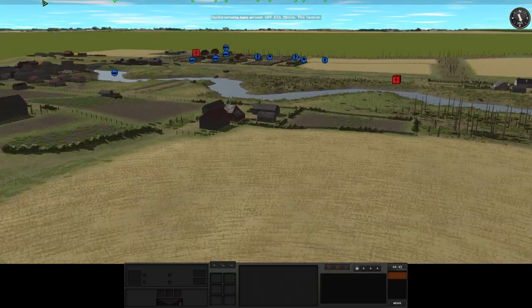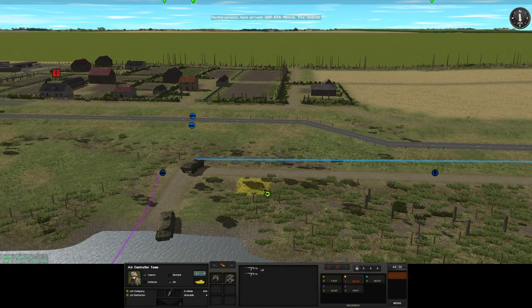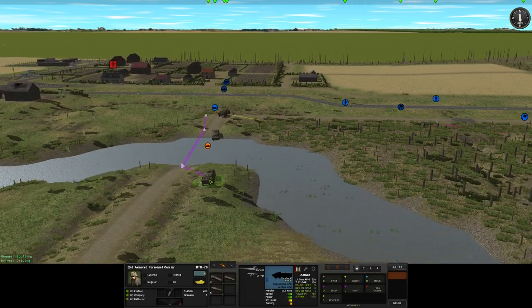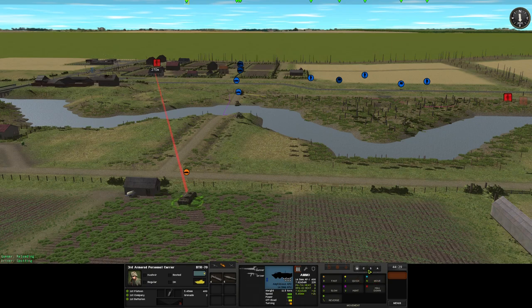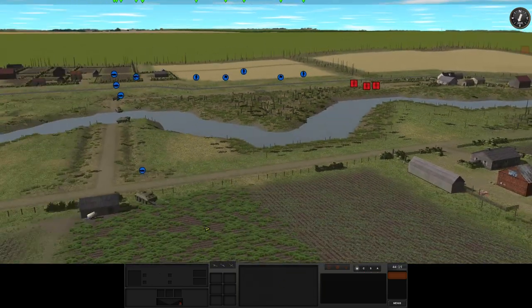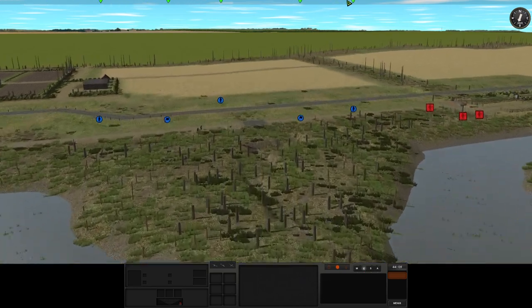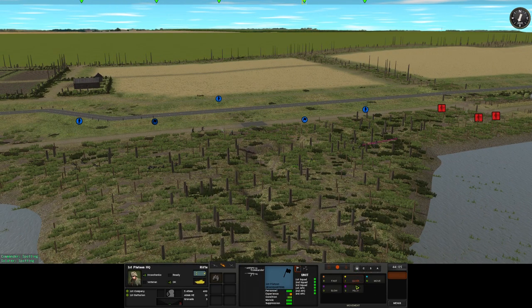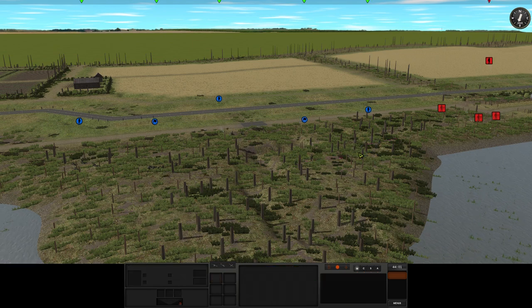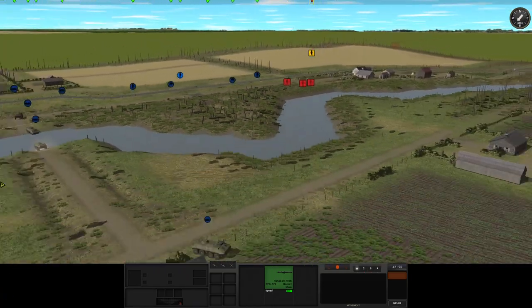Okay. Maybe I shall get him out because I do not want the air controller to die in the fiery furnace of the BTR. Oh, more infantry. What did I do that for? Oh, upper G7. It's a long shot.